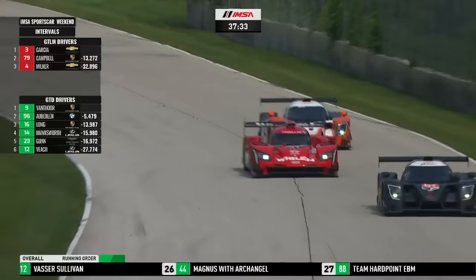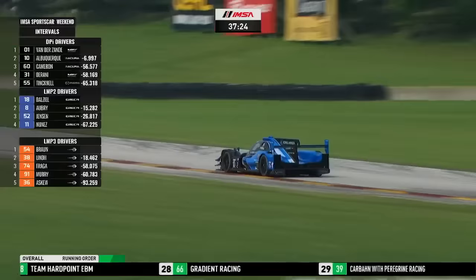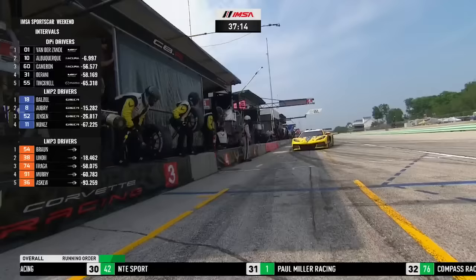Just a point about Van der Zander, he did take over that car one lap later than Philippe Albuquerque. So next time around, he would have done the same amount of laps and therefore time near enough as Philippe Albuquerque, having just stopped. But that little whoopsie down at turn five does not do his chances of jumping anybody in the pit lane any good at all.